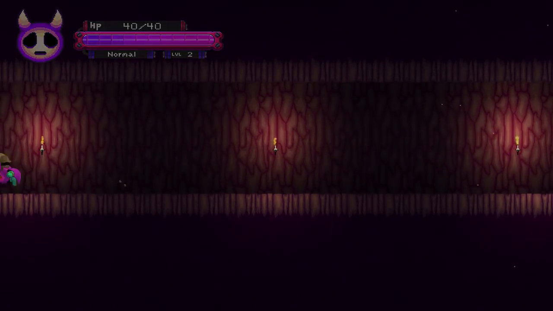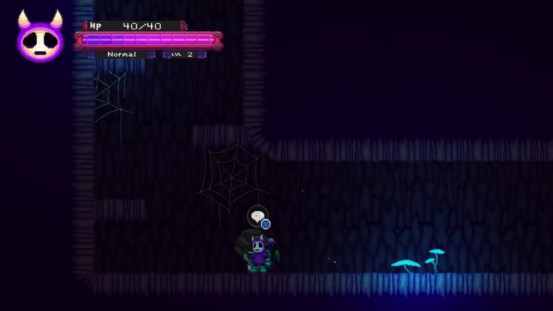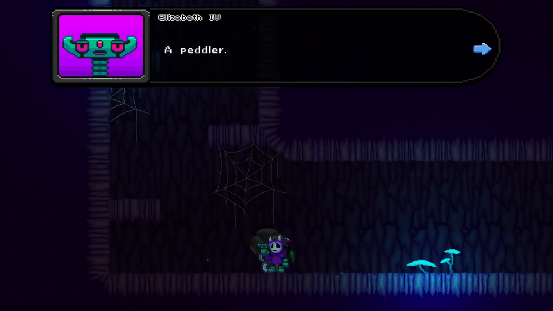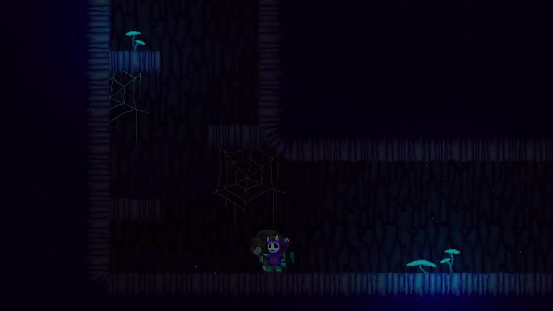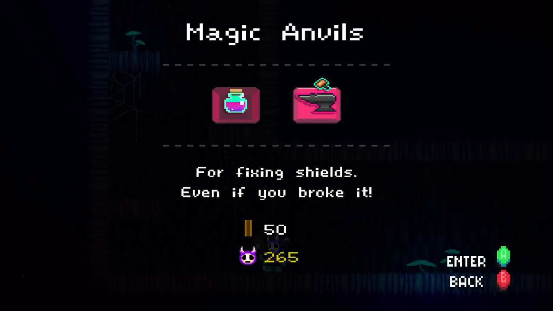Alright, that was creepy. I'm getting far away from you. Yeah, we get emergency supplies here. I think they're more expensive here than at the evil shop. Just potion refills and magic anvils. We don't need any of that stuff right now.